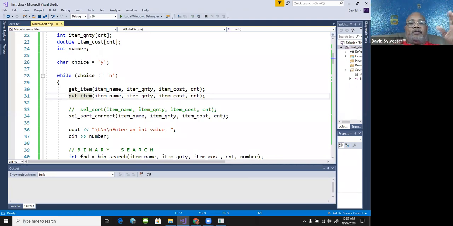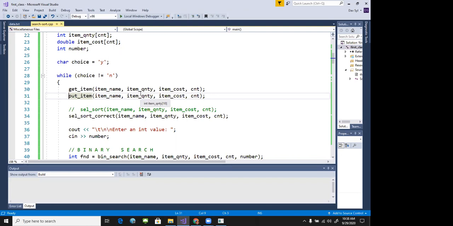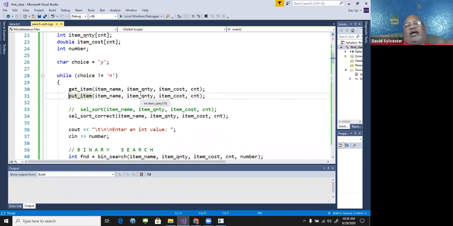All right. So now, why couldn't we use a multi-dimensional array in this instance for this program? Like say for quantity and cost. Why couldn't we just make that a 2-dimensional array? Because it's different data types. Bam. That's it.